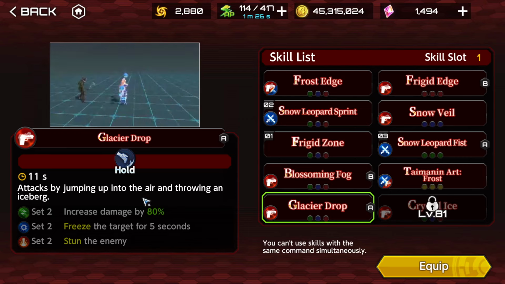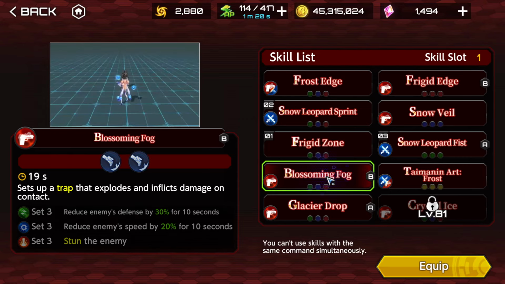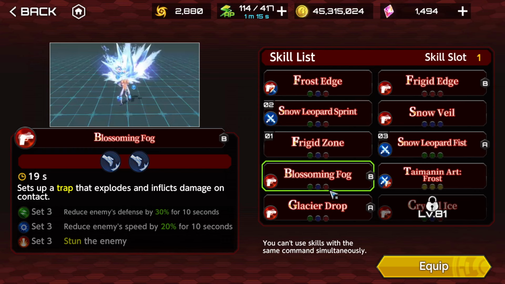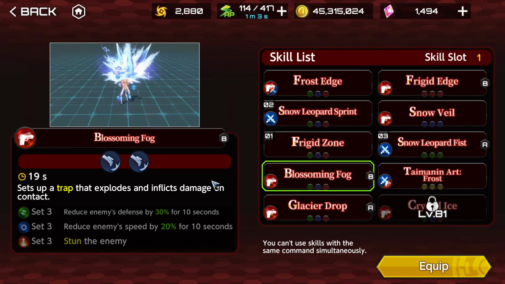Now, the last one. Now the trap set up by the skill Blossoming Fog, this one, let me check. Has been adjusted with its total damage increase. Moves towards the enemies at a slow pace. Yeah, I noticed that on the animation. Now it moves towards the enemy.